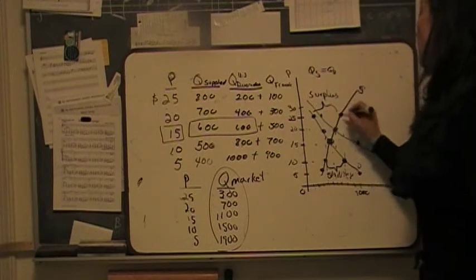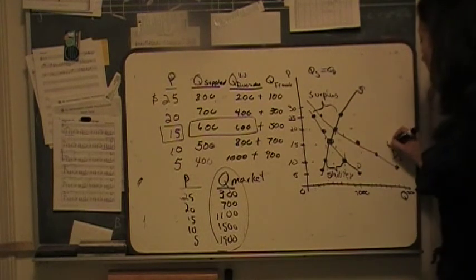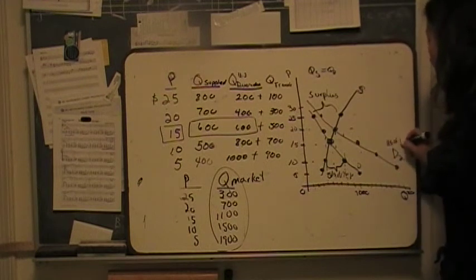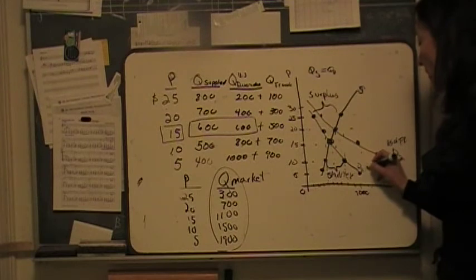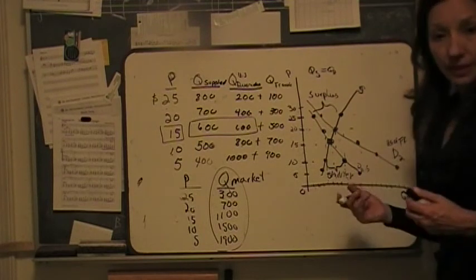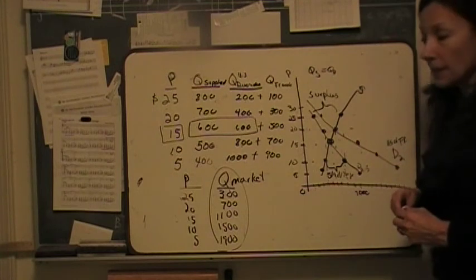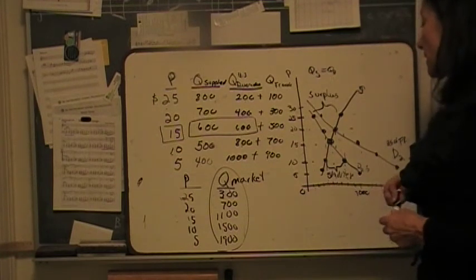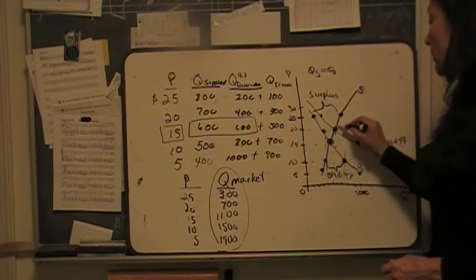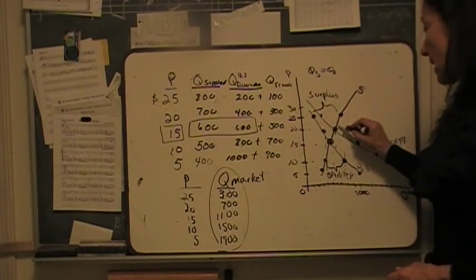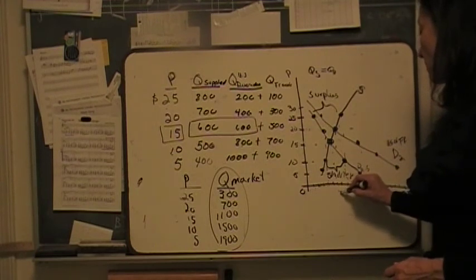So now this becomes D2, if you will. This includes both US and France. Okay, the first demand curve was only the US. So you can see as we increase the number of buyers, we're also causing our demand curve to shift to the right. And our new equilibrium price is right here where these two are intersecting. Okay, and that is at $20 and at 700 units or 700 pounds of lobster.